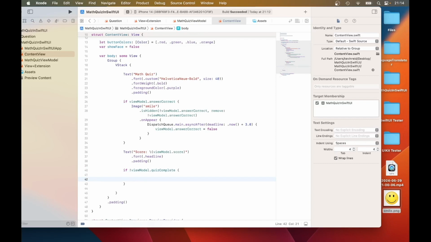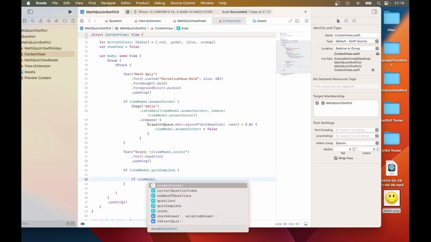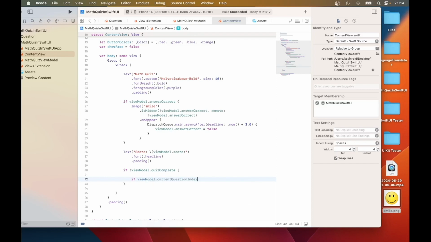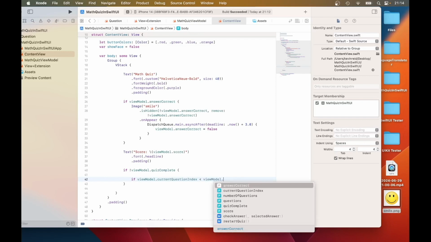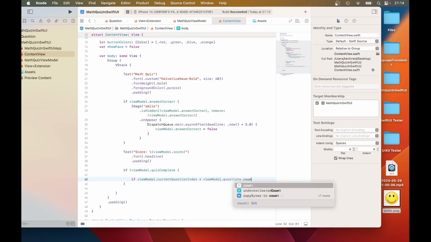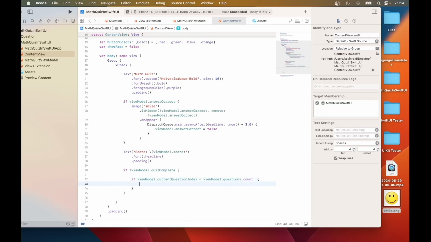So if there are still questions to go in the quiz, if viewModel.currentQuestionIndex is less than viewModel.question.count, so that checks to see if there are any more questions to display.